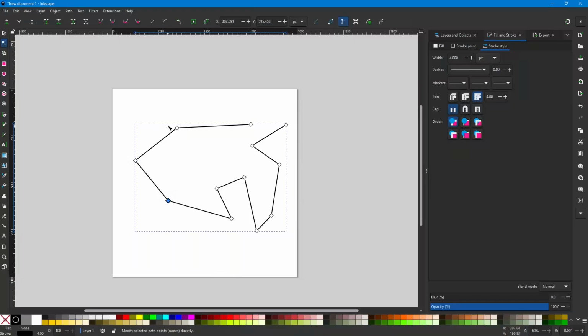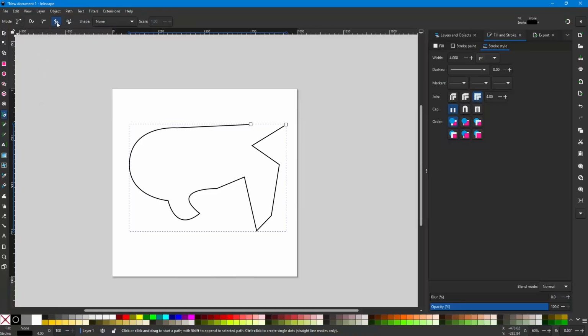Let's say I wanted to put a nice little curve right out here. I can edit this node and just turn it into a node that does use curves. So again, you can use that tool mode to click out a rough shape and then go into your node editor and your node tool and just edit the nodes and shape them the way you want. So like if I want this corner to have control handles, I can click it, turn it into that, and now I've got the ability to use this as a corner node. So that is the difference basically between the pen tool in Bezier mode and the pen tool in straight line segment mode. You can't draw a curve with that tool. It only allows straight lines.